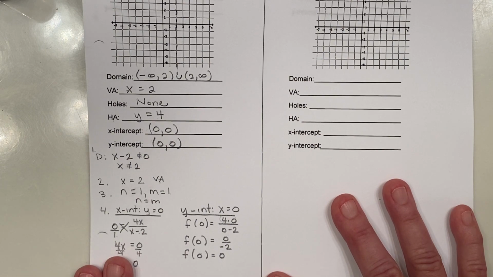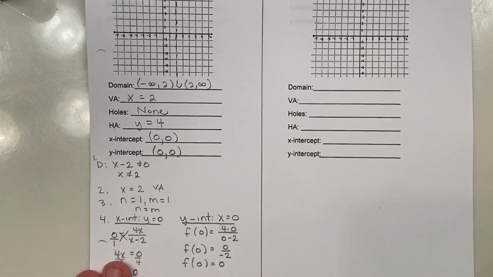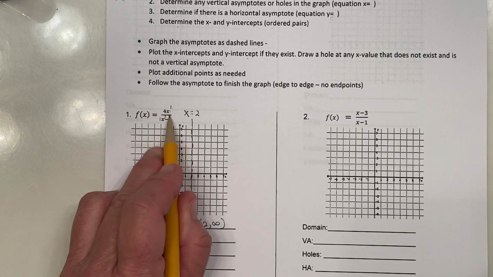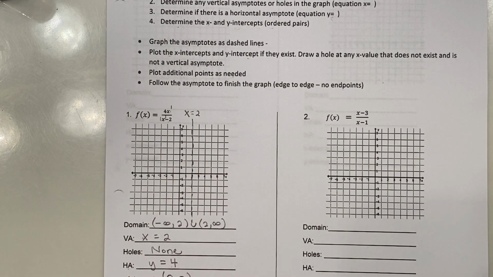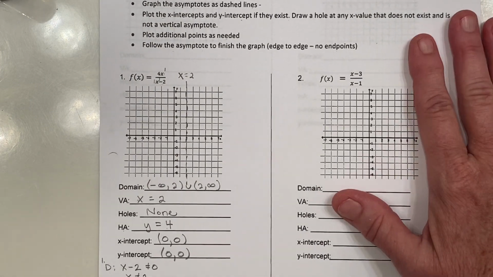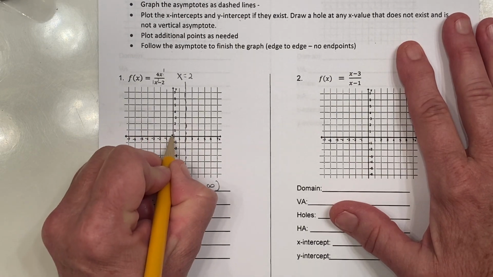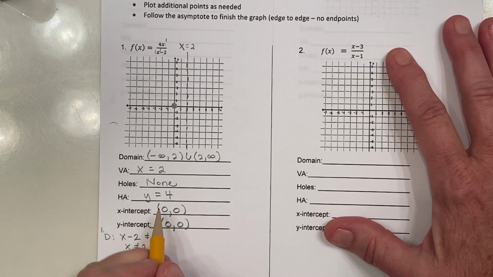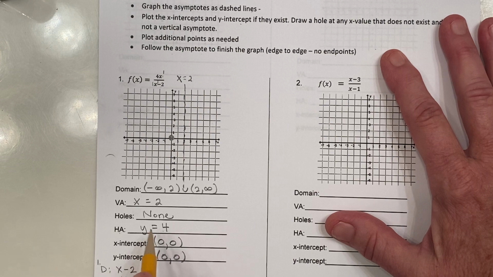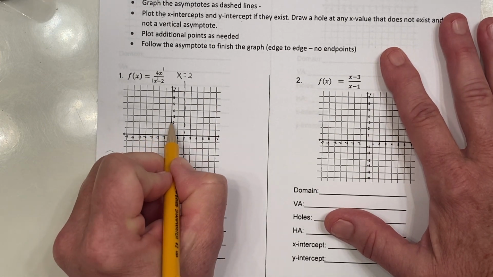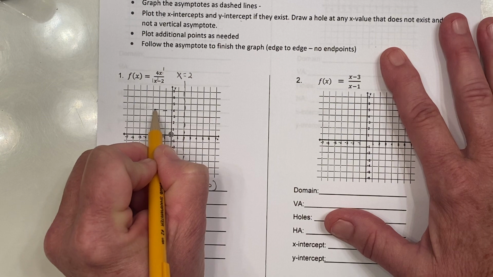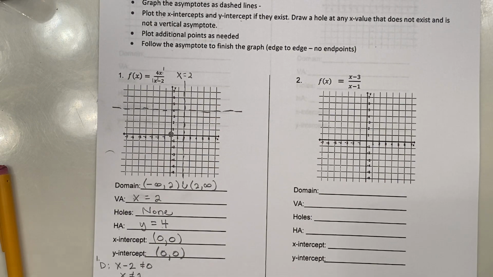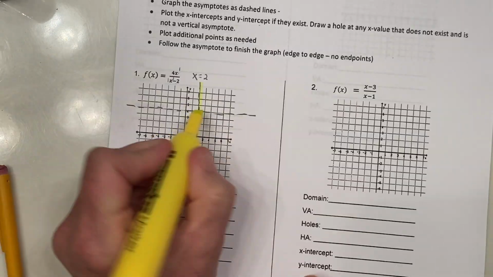Okay, let's see if we can take all this information and put it together and draw a graph. If this isn't enough, remember we can always plug in different x values into the equation to see what the y's are to get additional points. All right, so I do know that I'm going to cross through the origin because that's my x and my y-intercept. I also haven't put in y equals 4 yet, and I probably should have done that when I first found it. So go up to y equals 4, and let's put in a dashed horizontal asymptote. And I might highlight those asymptotes here.